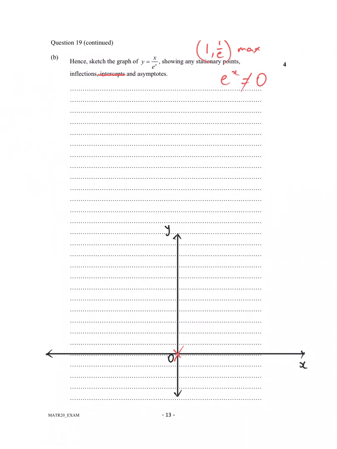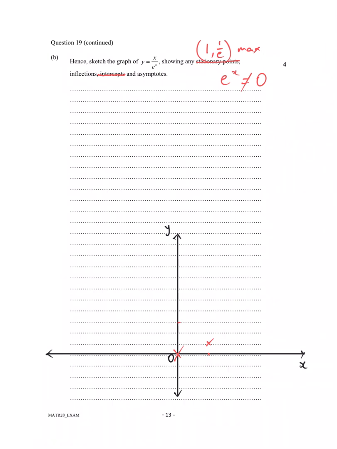Now my stationary point I've got ticked off as well. Let me go and mark that. That's 1 over 2.7. We can calculate that approximately, but it's about 1 over 3, approximately there. That's going to be my maximum stationary point. Now, I've also got to think about any inflections. We didn't find the second derivative in the first part of the question because we could do the nature of the stationary point without it. Here we do need it.